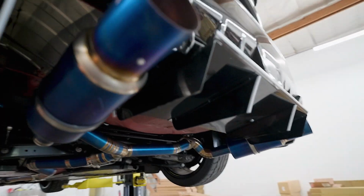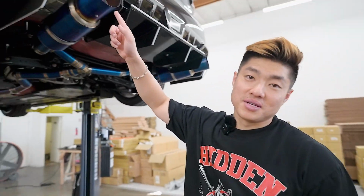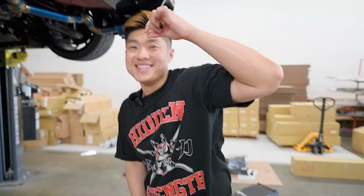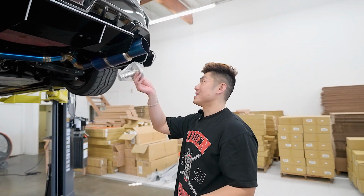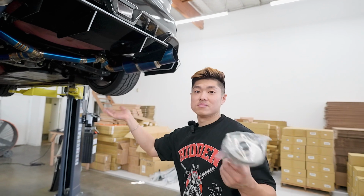As you can see, it looks super crazy. We're gonna switch some flat flames, but before we do, Jerry decided to put a silencer here, okay? By the way, what if you try shooting flames with the silencer? It's gonna go a little pew, pew, pew. Tiny flames. But it comes with two silencers, guys, if you wanna put them on. I don't think you need to, but for those that want, it comes with two silencers, one on each side. So Jerry put one on one side. I left this one open so we can get some sound comparison for you guys.